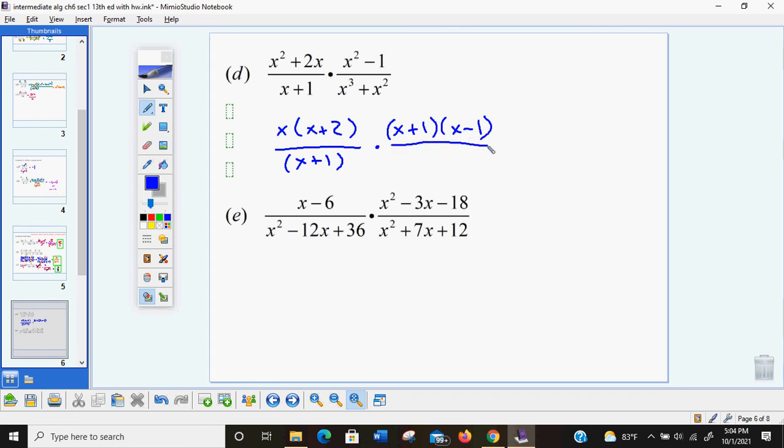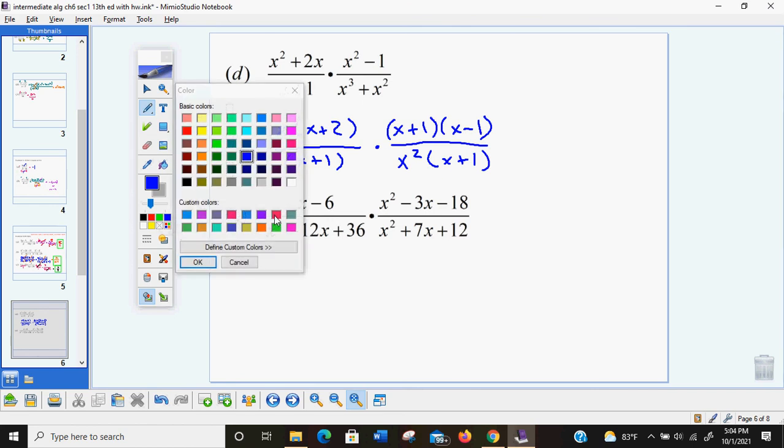Okay, now go to the bottom. It's not 3 things. It's not difference in squares, but I can take something out. I can take out an x squared. If I divide this by x squared, I'm left with 1x. Plus, if I divide this by x squared, everything cancels, so I'm left with 1. And then put that in parentheses.